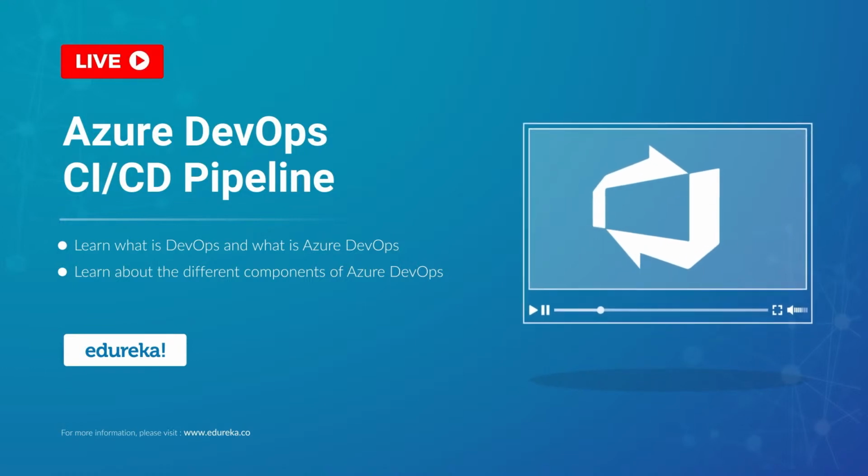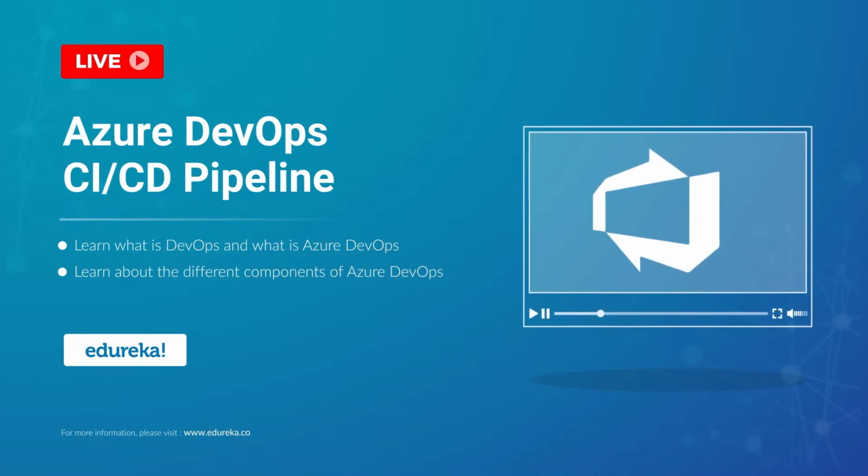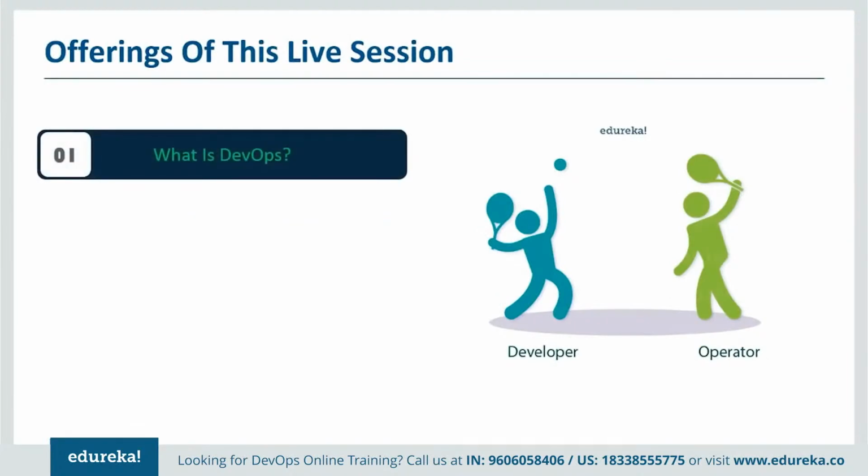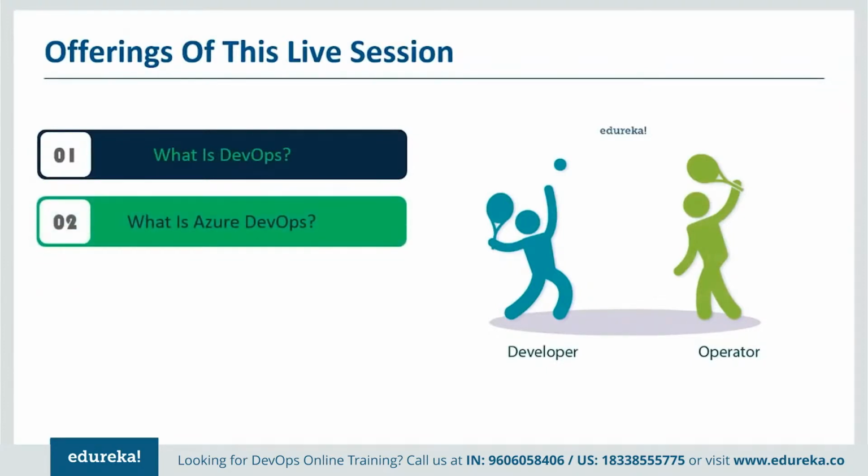There are a lot of things that we are going to discuss today. All right, so let's see what we are going to cover today. We're going to learn what is DevOps. Now, when we talk about DevOps, we're going to touch upon some of the basic concepts of DevOps. Then we'll learn about what is Azure DevOps. Before we learn about Azure DevOps, we'll also learn about what is Azure. So we'll learn about what is Azure, what is DevOps, and finally, when we combine all these things together, what we are getting as part of Azure DevOps.